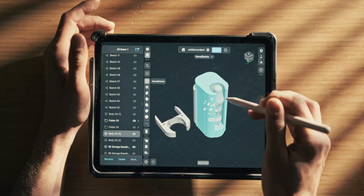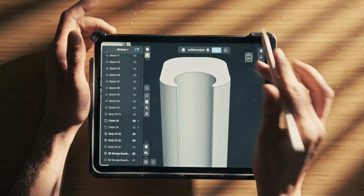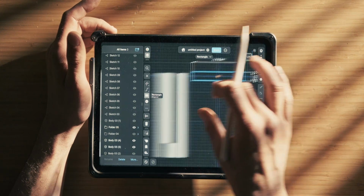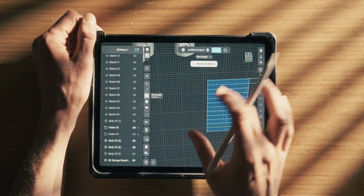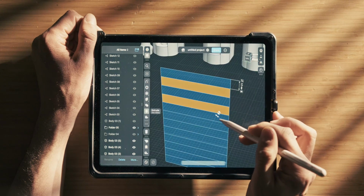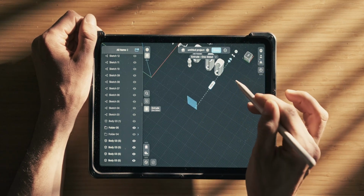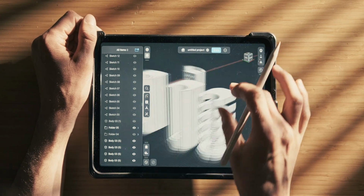Because it's a much too large a piece to laser cut in a single go. And if we have 12mm thick layers of multiplex, what we can do is create a sketch layer, which is 12mm. So we end up with a grid like this. And I'll be selecting every second layer like so. So these will be the sheets of wood essentially, right? Then we can subtract that. It turns it into the sheets of wood that we need to be cutting out.